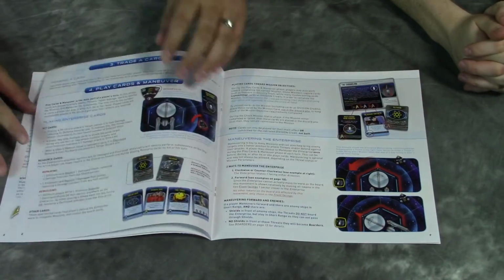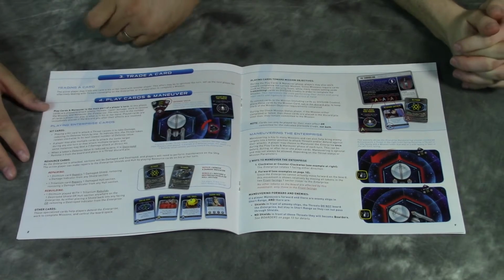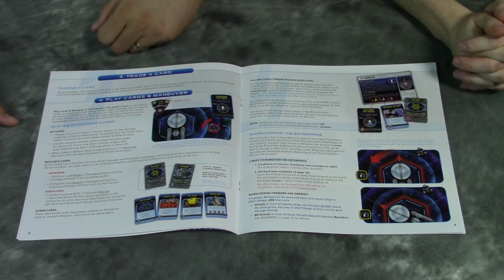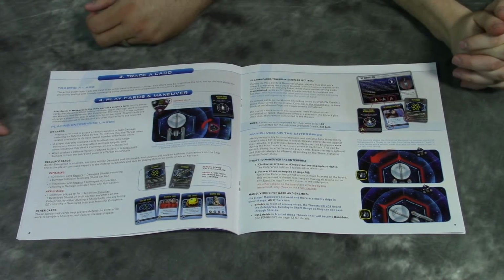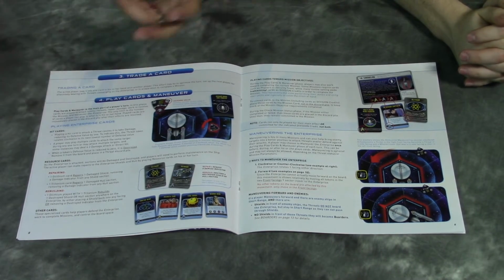So a lot of the graphics are either from the TV show or something like that, because they definitely took a lot of screen caps. Yeah. They even have Yeoman Rand, which is kind of cool. She was the blonde lady in a lot of episodes. You definitely remember her. You've seen old school Star Trek, you're like, who's that again? Yeoman Rand. Boom.